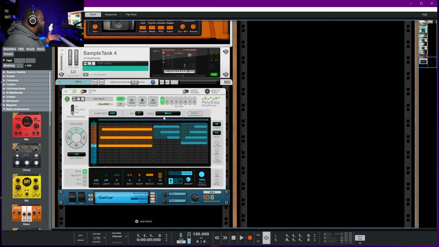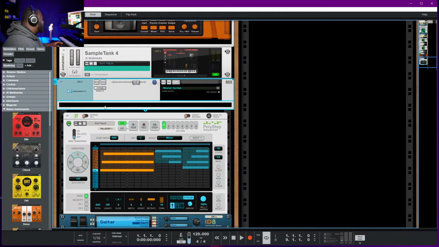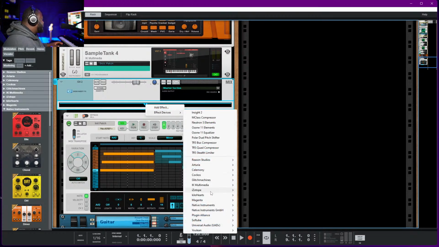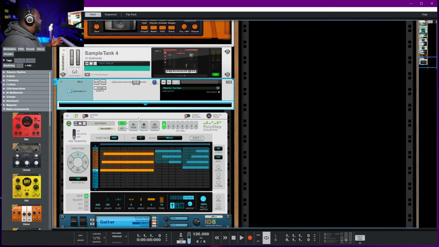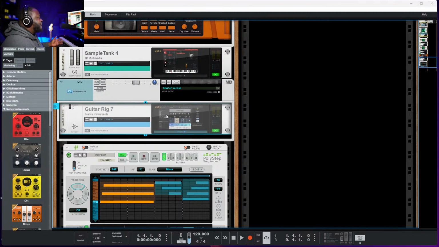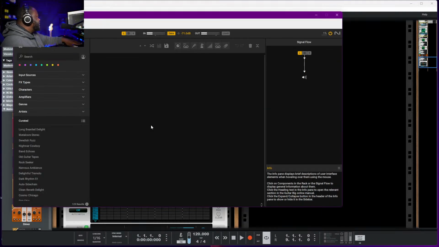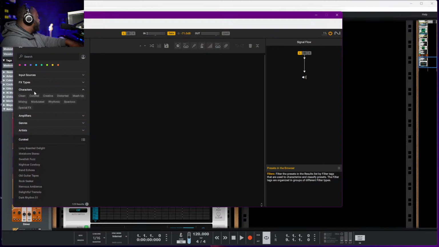So that's one way that you could do strums, right? So now we got some strums. I could even come over here and maybe add an effect. I can add in Guitar Rig or something so I can make this guitar sound a little better. So I'll go ahead and add in Guitar Rig, and maybe I can find a guitar patch that makes it sound really cool. Let's see if they got like a funk style, genres, funk and soul.